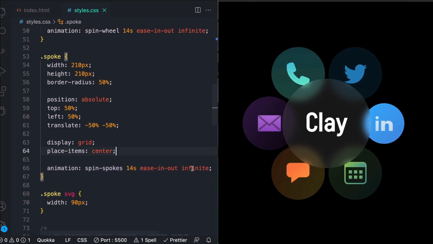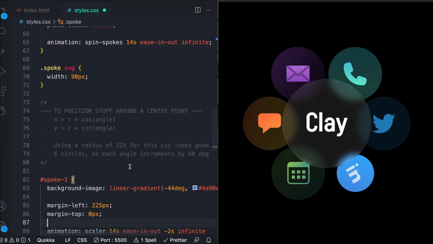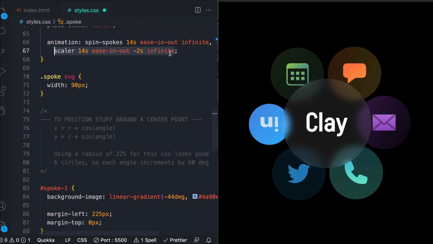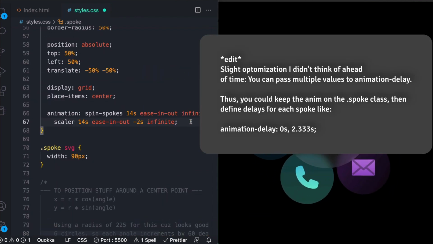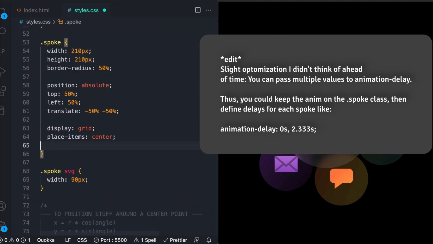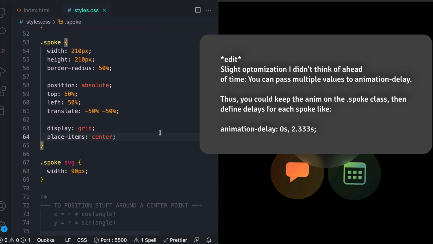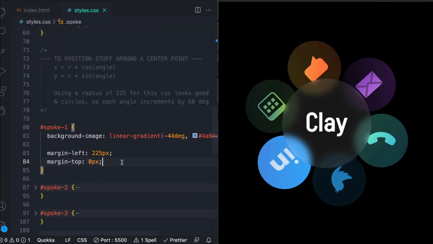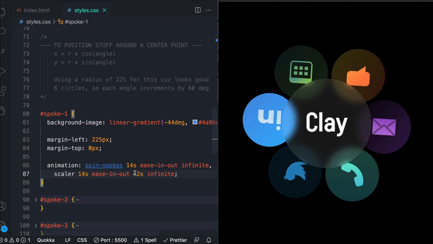So what we're going to want to do is backspace a little bit, or Command Z a little bit, back to when we had both of these animations. We're just going to want to do individual animations for each of our spoke IDs. So I'll go ahead and grab this from all spokes, remove that. We should see it's not doing that counterclockwise spin anymore. And then just start coming through and adding our animations to each of our spokes one at a time.